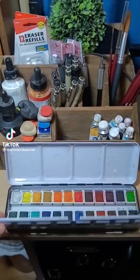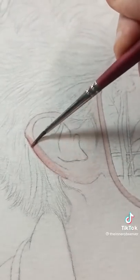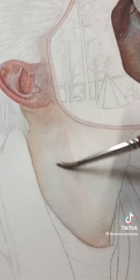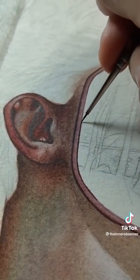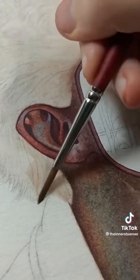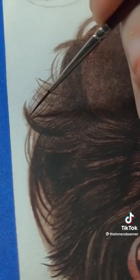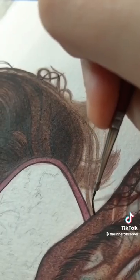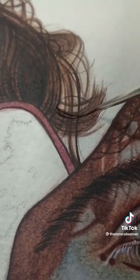Tips and tricks on painting with watercolors, part 2. Because watercolor is a transparent medium, it's best to start by layering your lightest to darkest colors. More water will equal a lighter color, while less will equal a darker color. It's important to soften the edge of each layer and fan out your color as far as you can. For hair strands and small details, consider using a liner brush or a round 18-0.